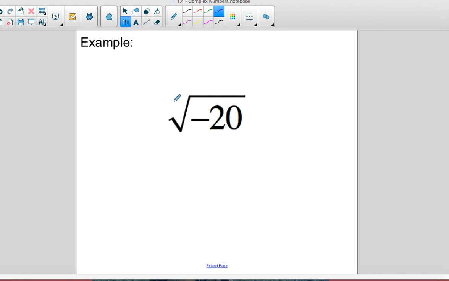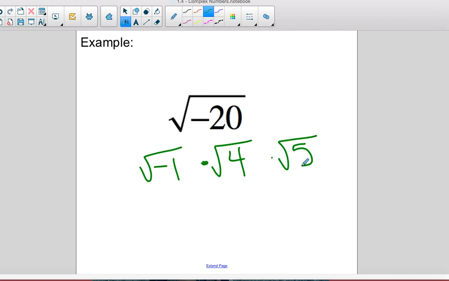So we'll do a quick practice with just 2 examples, and then we'll get into the second video. So here's our first example. The question would be to simplify this. It doesn't say it, but the question would be to simplify the square root of -20. We kind of know from doing the past couple lessons on radicals that the square root of -20 can be broken up by its factors. So I'm going to say it's the same thing as the square root of -1 times the square root of 4, because 4 is a perfect square that goes into 20, and the square root of 5. If you multiplied all of these up, you would get -20.